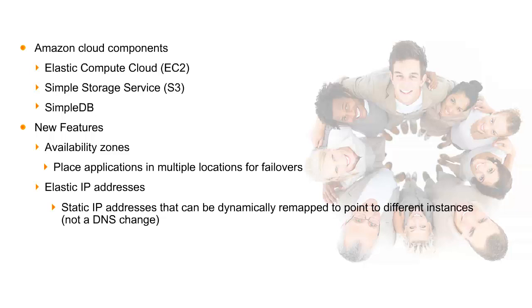AWS Marketplace is an online store that helps you find, buy, and quickly deploy software that runs on AWS. You can use AWS Marketplace one-click deployment to quickly launch pre-configured software and be charged for what you use by the hour or month. AWS handles billing and payments, and software charges appear on your AWS bill.